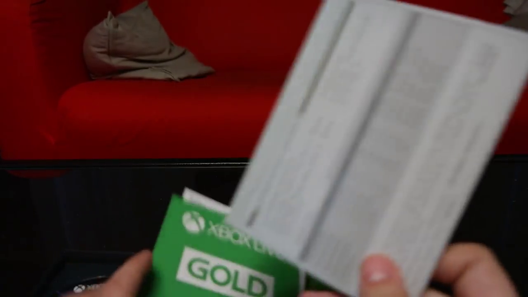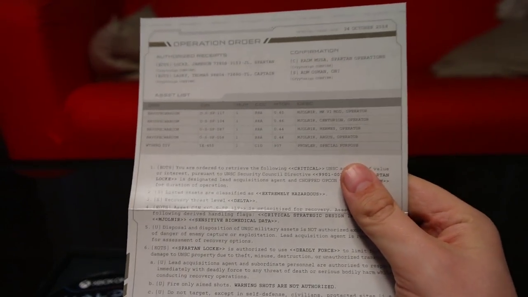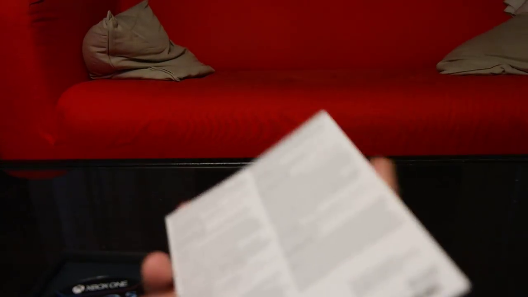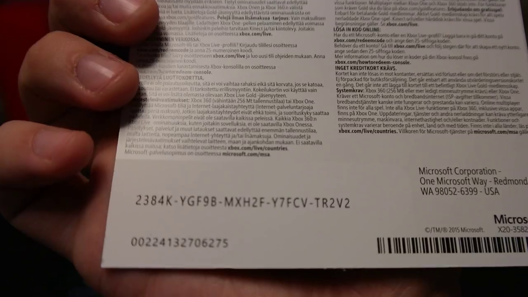And what's here? Oh yeah, here are Locke's operation orders. Go get us our Master Chief back. He's AWOL. Yeah, Locke was the guy I was talking about earlier in the video. And some gold code here. Go knock yourself out. Haven't used it, won't use it here. And nothing special, just some stuff.